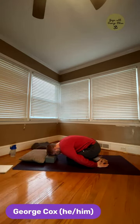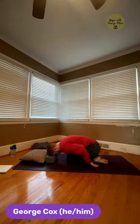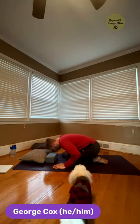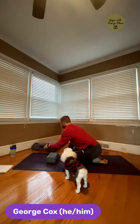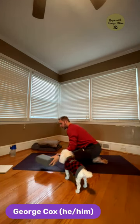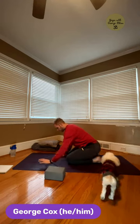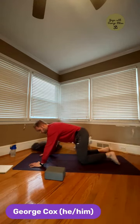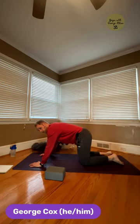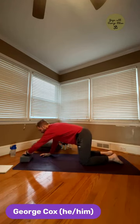But you hold them to get the most out of your stretches today. All right, lift back up. Move aside the pillow and block for now. We're going back to all fours and moving into our thread the needle arms.